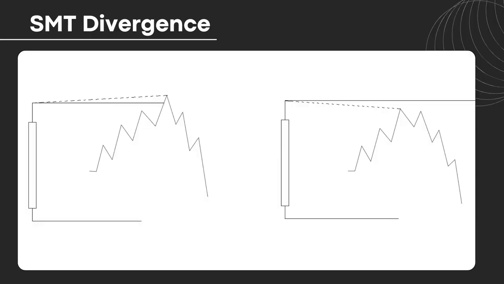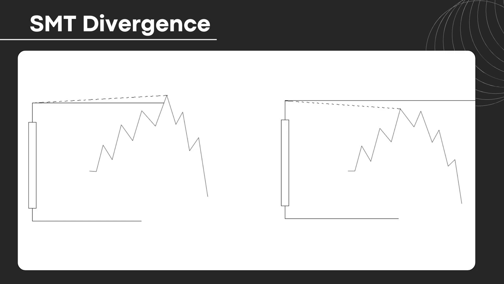Here is another important graphical representation of SMT divergence around CRT. You can see right here that one asset purged the CRT high at a key time and tested a key level, but the other one did not, and it struggled to take out the high, which showed non-symmetry, and the market turned into a non-symmetrical condition, right? And it increased the probability of this CRT even more. You would have traded this CRT right here because it's an important CRT because of this SMT right here.